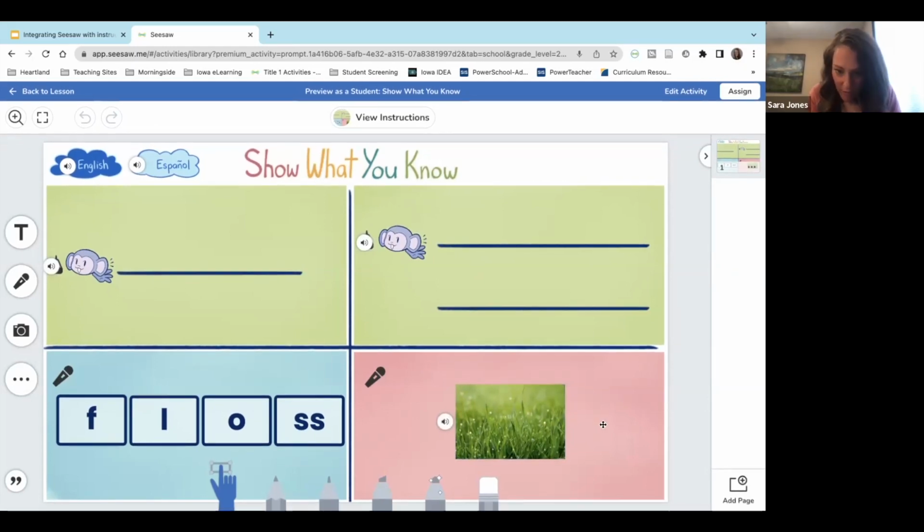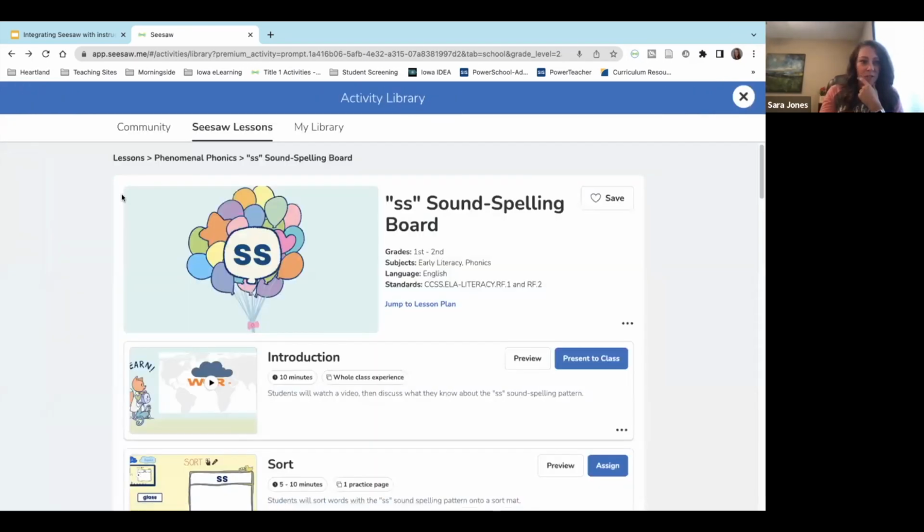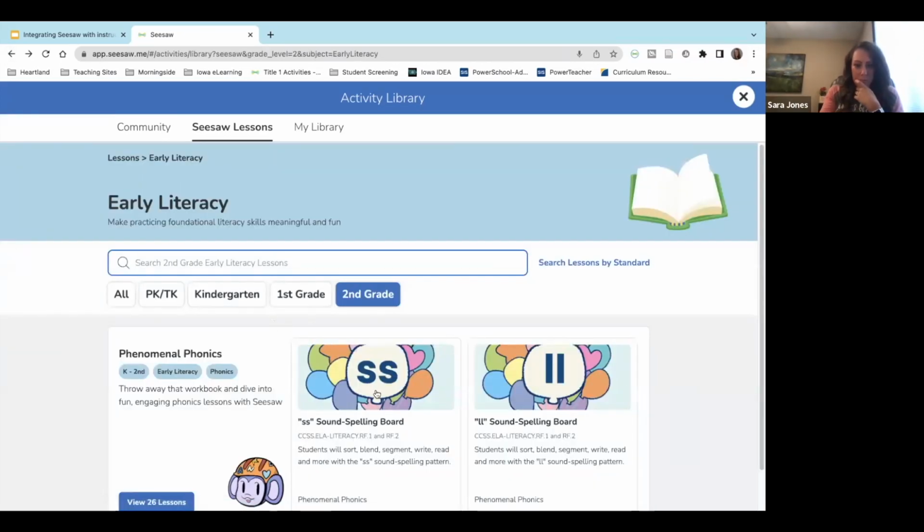And then I think down here, they're supposed to write it too. So that is a great way. I know lots of teachers are no longer doing spelling lists and spelling words and all those things. So this is a great body of evidence for them to keep in their Seesaw journal to help throughout the year.